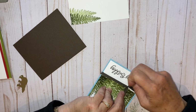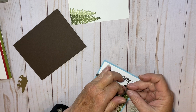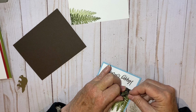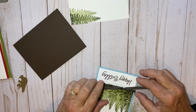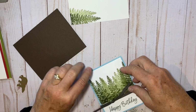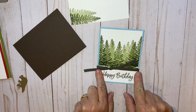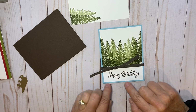It might take me a minute or two to get it the way I want it and where I want it. This is a really nice, thick trim, I guess that's why they call it trim rather than ribbon, but look how pretty that is, and it feels really soft. That's a really soft ribbon. Okay, so now I've hidden the bottom of the trees. It might have to come down a little bit more, but now it makes it look nice and finished instead of that ragged edge I had before.